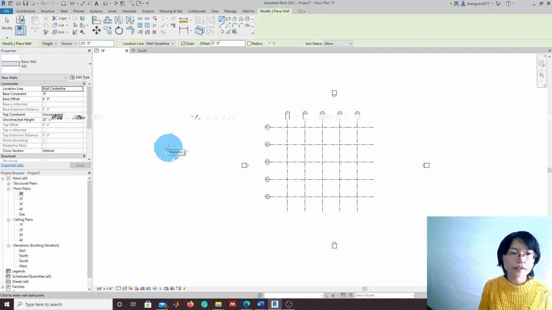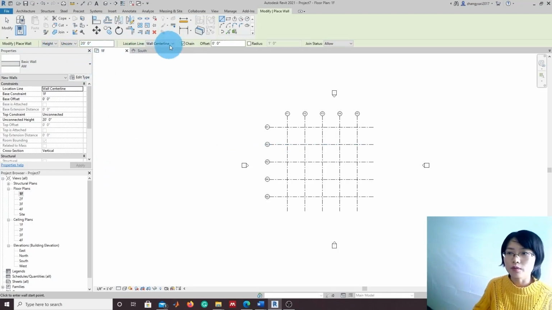Okay, after defining the wall type, we need to figure out the base and the top constraint of the wall. Here, since we create walls in the first floor plan, the base constraint is set to the 1F automatically. And this is kind of a reference line.